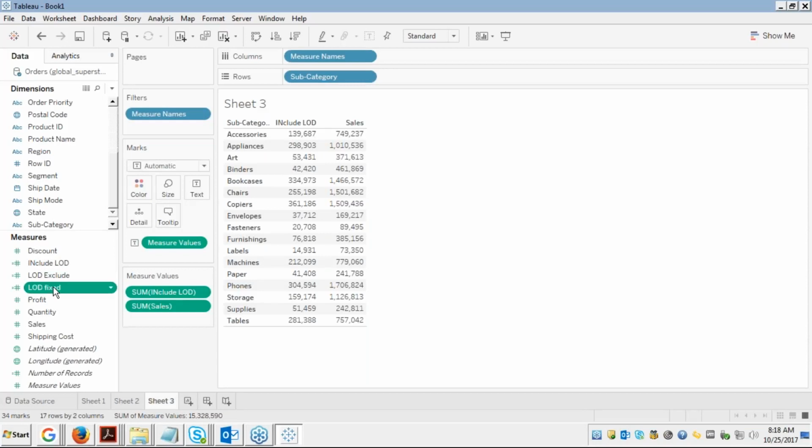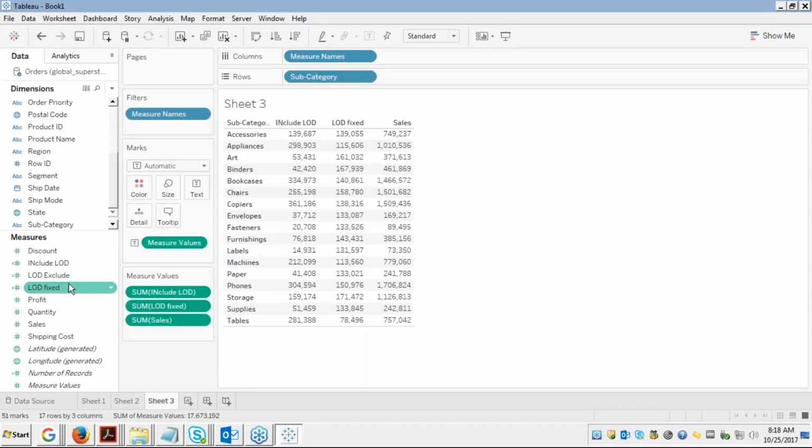So if I am taking LOD include and LOD fixed, you see there is a slight difference between the values here.